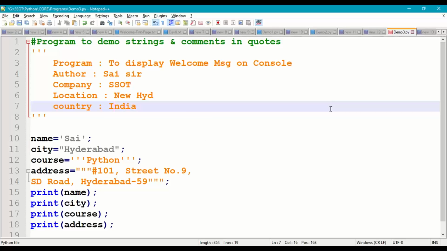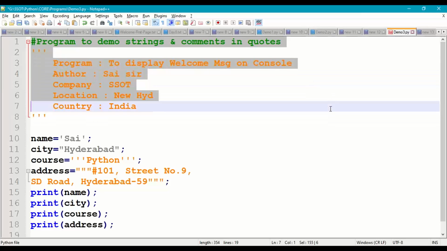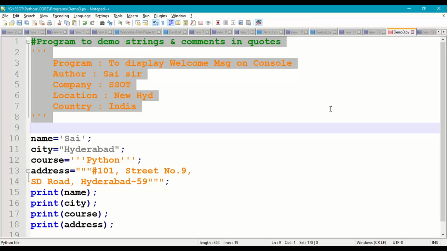So this triple quotes makes up a multi-line comment. So single hash and triple quotes: whatever we write under comments, they are not executed by the Python compiler. So now let us write the program for this.